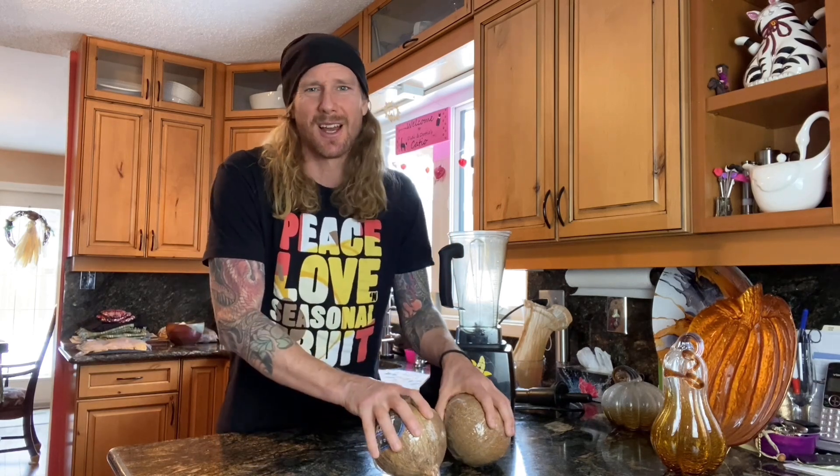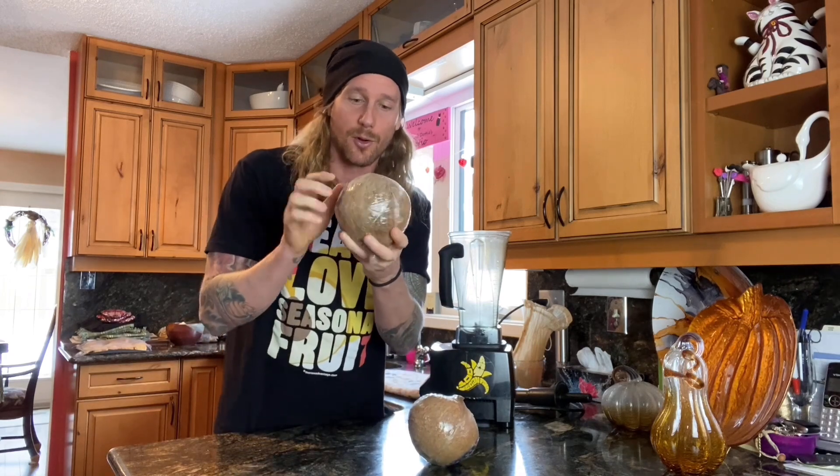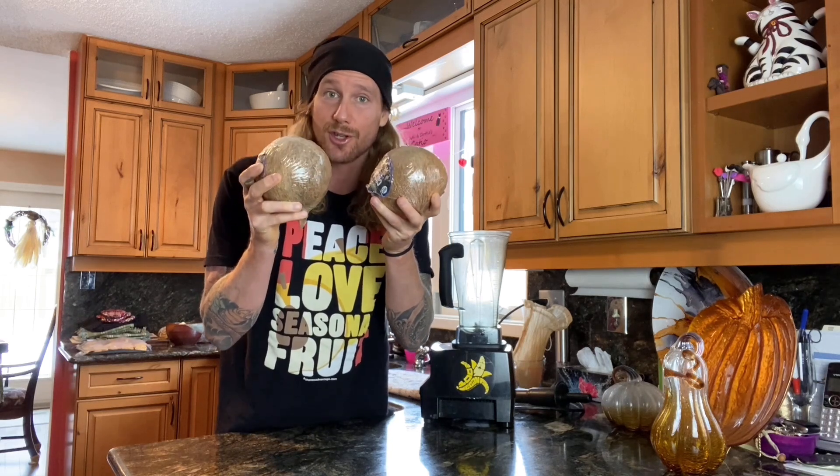Today we're going to get into coconut milk. This is a classic base for many different recipes in many different cuisines, such as those from Thailand, India, and many other tropical countries where coconuts grow. These are the mature brown coconuts that have thicker white meat with a much more deep, rich coconutty flavor. The younger coconuts with thinner jelly are a little sweeter and can be used as well, but for classic, deep coconut recipes I like to use these, as it is more traditional.